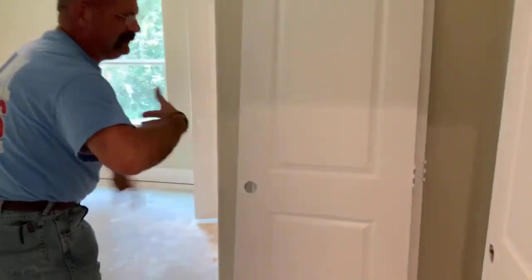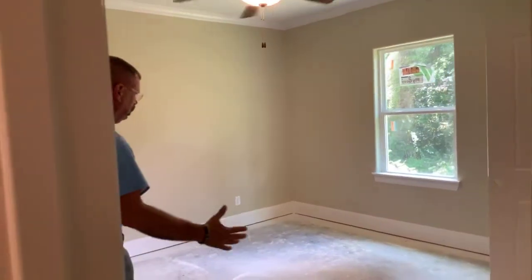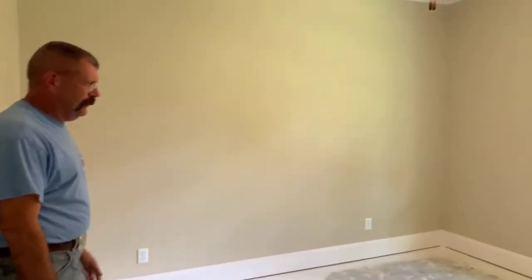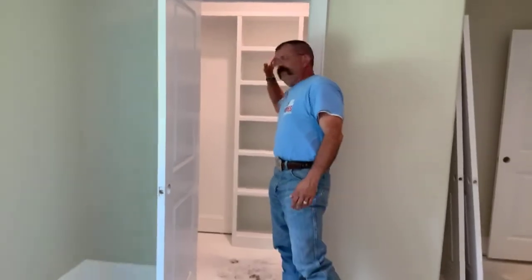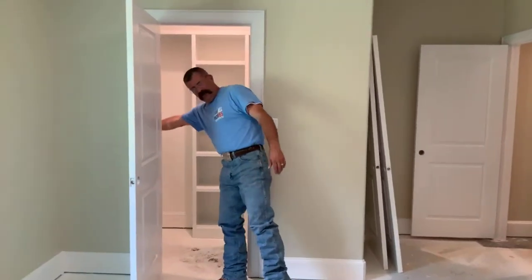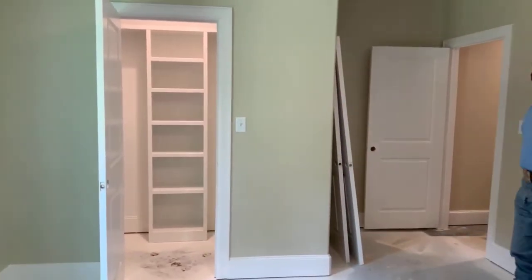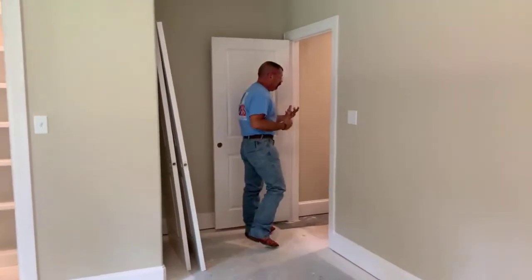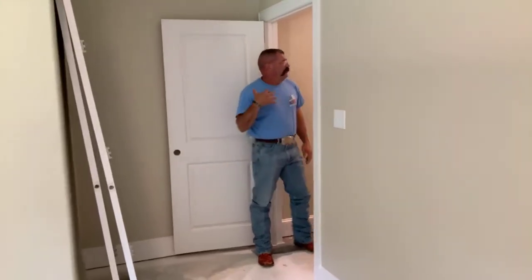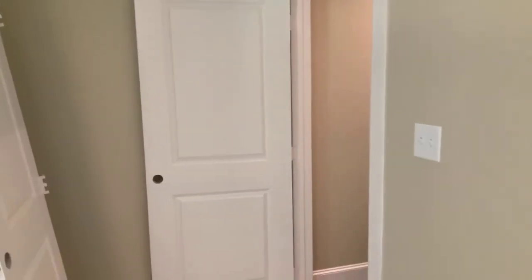Down at the end of the hall we've got another bedroom. We did a little inset with the closet so the door isn't swinging into the room — once you're in here you've got the whole room to use. This one is 13 by 13 feet, and it has a very big walk-in closet with 42-inch and 84-inch hanging bars on both sides. Three really good-sized extra rooms on this side of the house. When you need a four-bedroom house with real room for your kids, that becomes difficult to find sometimes, so we keep that in mind when designing.